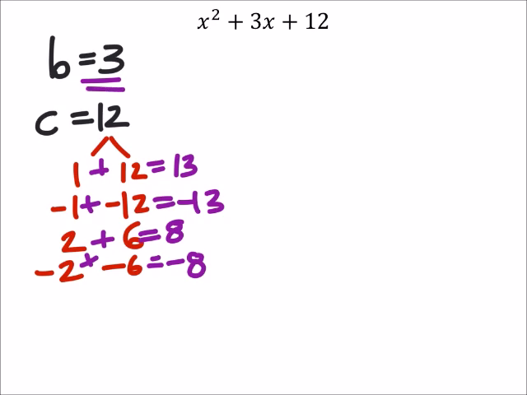So let's try 3 and 4, and negative 3 and negative 4. When I add these together, I get 7 and negative 7. And well, those are all the factors of 12.